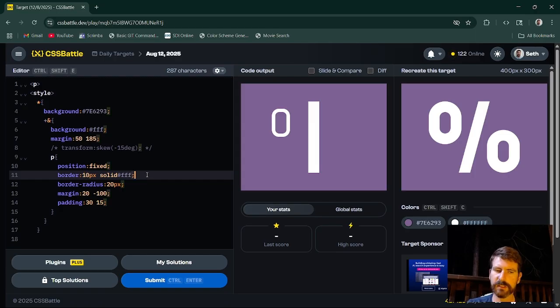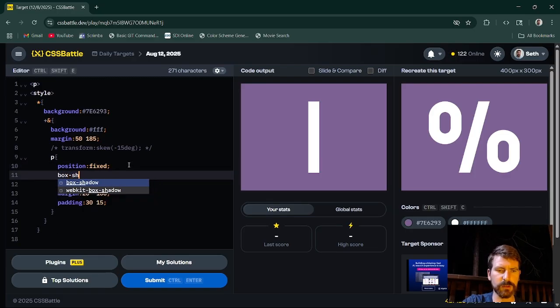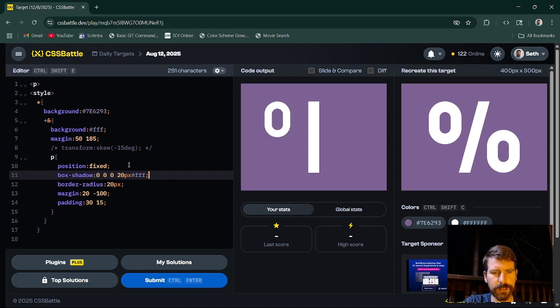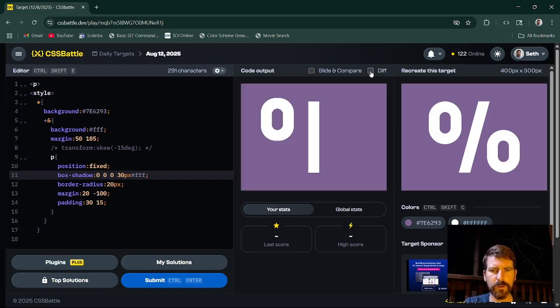So instead of a border, I mean, it's fewer characters than doing a box shadow. 0, 0, 0 because of this, 20 pixels. And white. Okay, see, it's working fine. 30 pixels. Yeah, we're losing the round there. You see, already at the 30, we've lost the round. Weird.